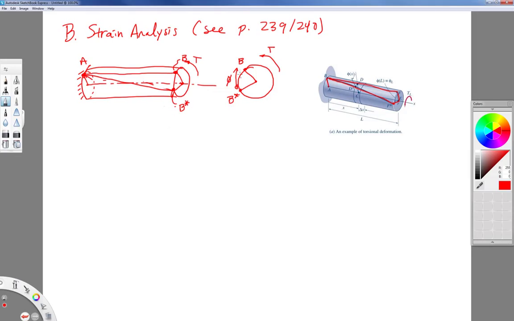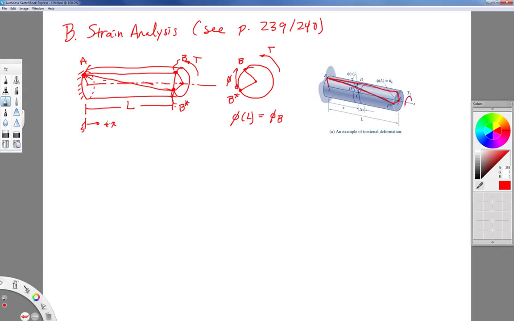And in this picture, if the length of the bar is L, then we would say that at the end, x equal to L, it has a twist of phi of L. That would be the twist at point B in my picture. And if we have a coordinate system over on the left side going to the right, you can see that the angle of twist varies from 0 on the left side to this phi sub L over on the right side. And it varies linearly with this distance x. So if I'm halfway along the length of this bar, then I have half as much angle of twist.